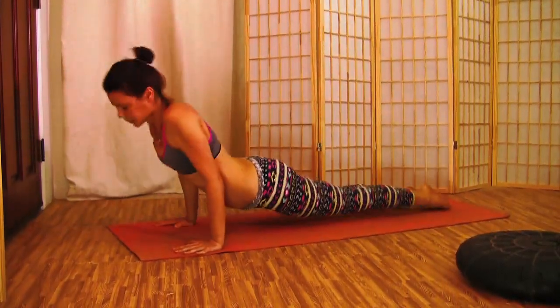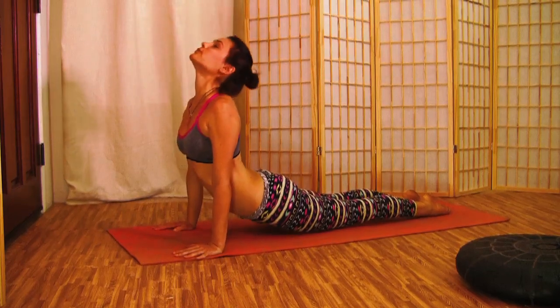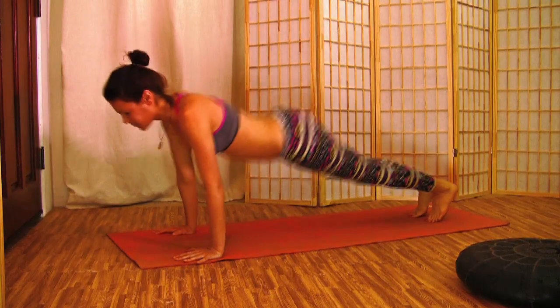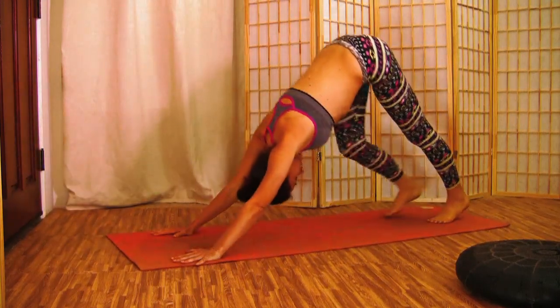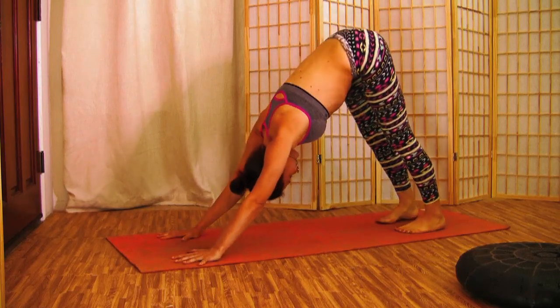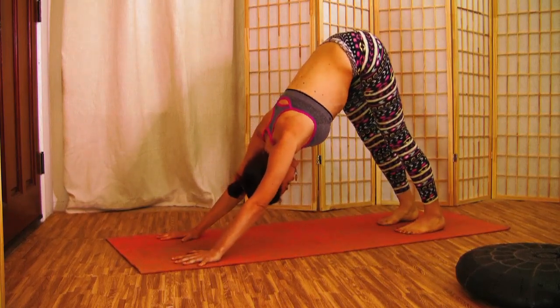Chaturanga, upward facing dog. Chaturanga, downward facing dog. Lifting through the tailbone.